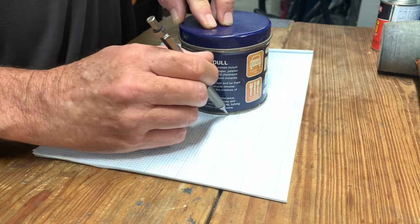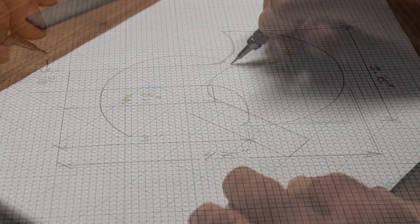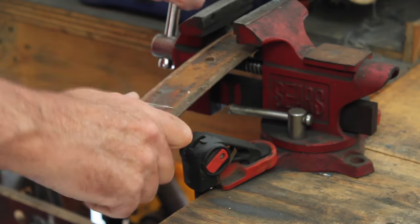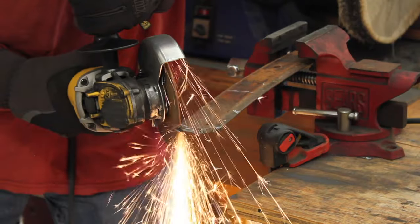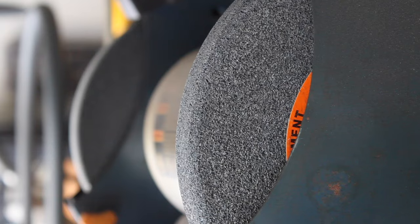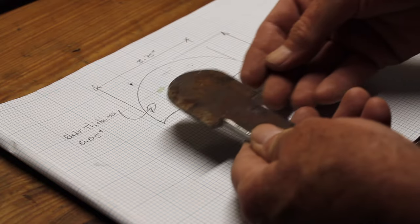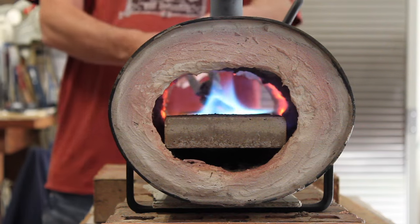I started out with the drawing, as usual, just to help get the idea that I have in my head down on a piece of paper. This leaf spring is probably from a car, maybe a Jeep. It's a little more than 1/4 inch thick, and it's got tapered edges. I got a rough shape cut out. Now I can forge it down.